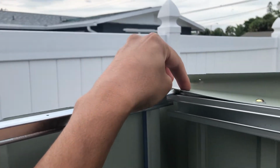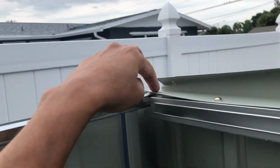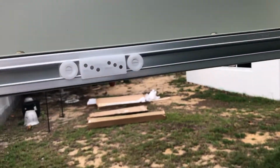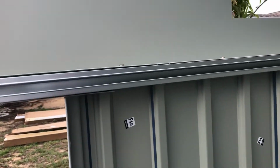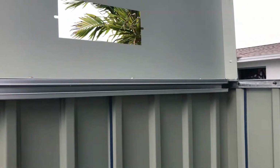I'm actually going to get a longer screw to send in, and I'm going to connect whatever beam that goes to this one with a longer screw. So I've had to make some adaptations to make things actually fit and work easily. That's step 24.